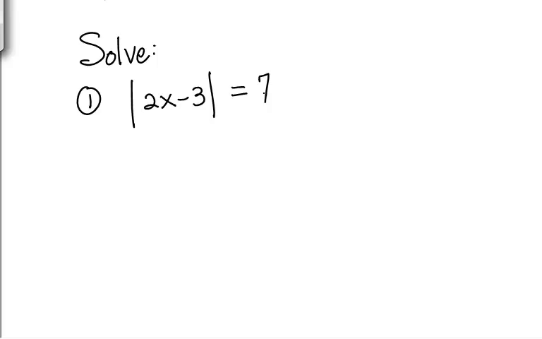On absolute value, this part inside, if I cover this up, could be 7. The absolute value of 7 is 7. The absolute value of -7 is 7. So with absolute value, you're always going to have to work 2 cases. You pull what's inside the absolute value and just work that case.